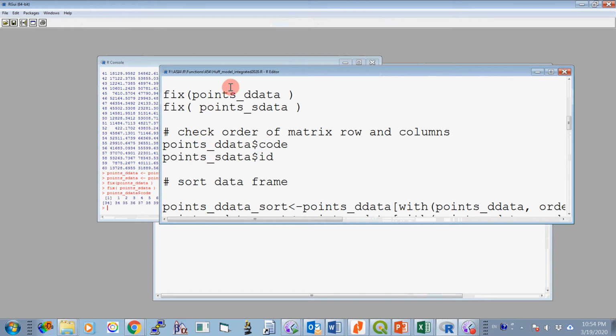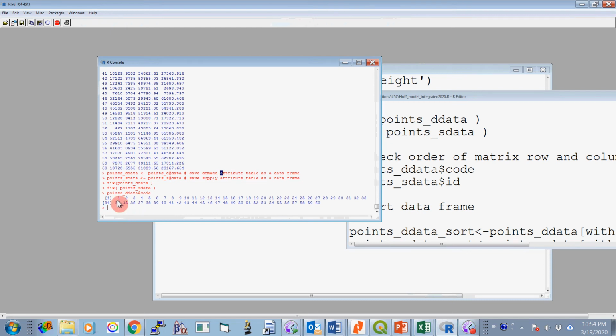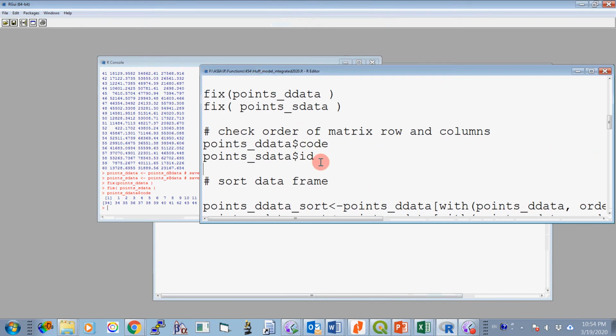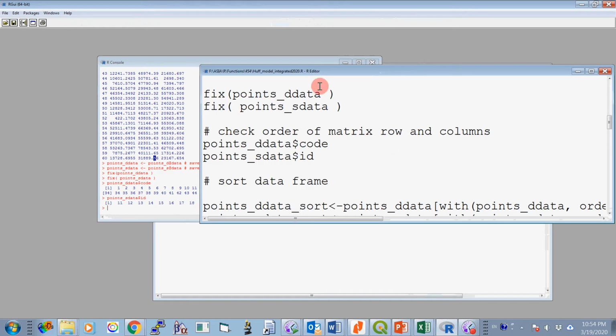We run this line, and it seems to be in correct order, from 1 through 60 in ascending order. Now let's check the supply data point. I'll check this supply ID. That's incorrect. You see, it starts from 11, 12 through 19, then starts from 1 again. So it's in the incorrect order.